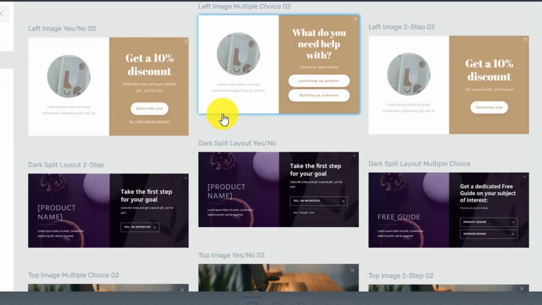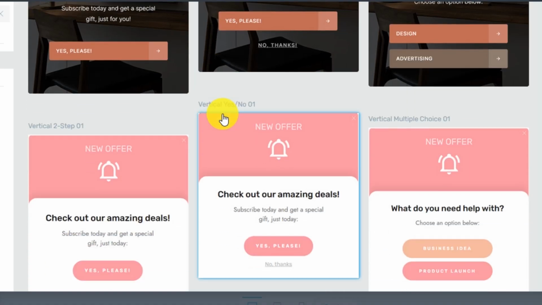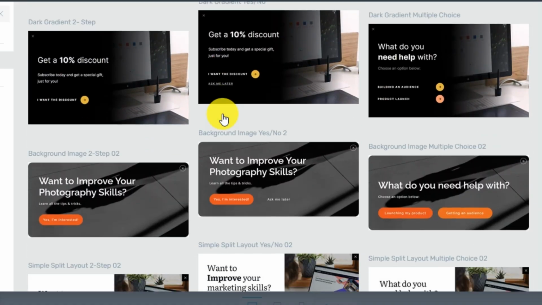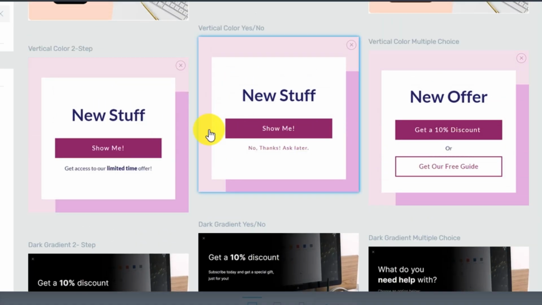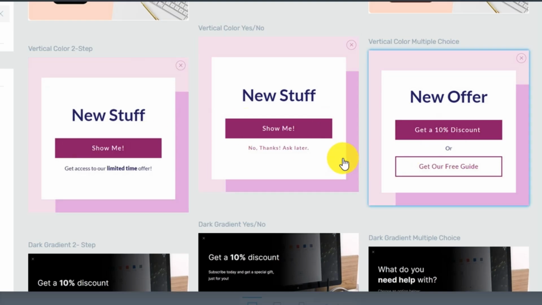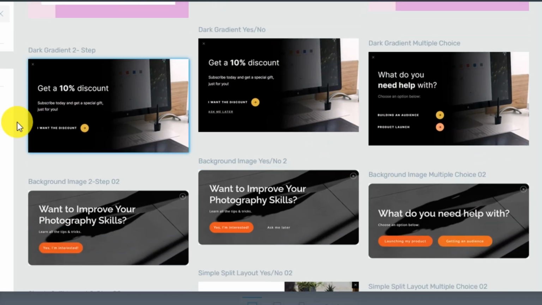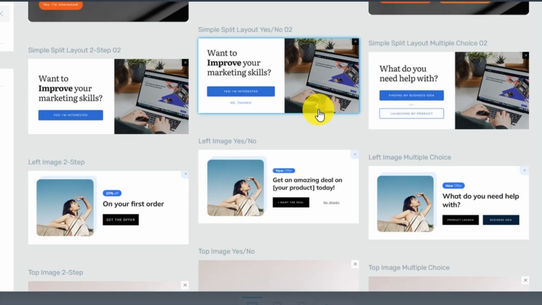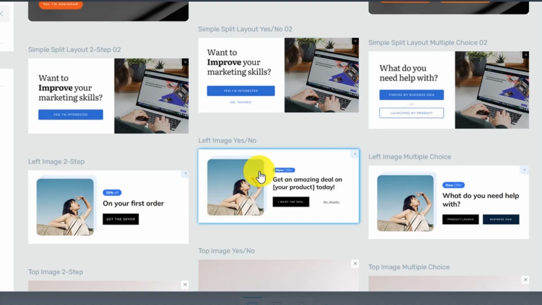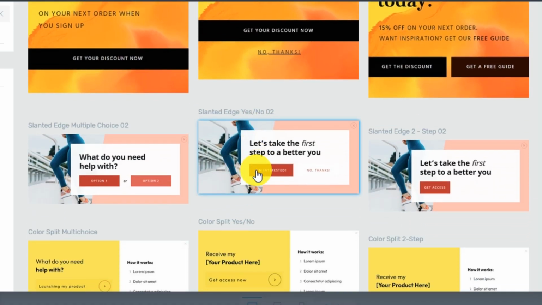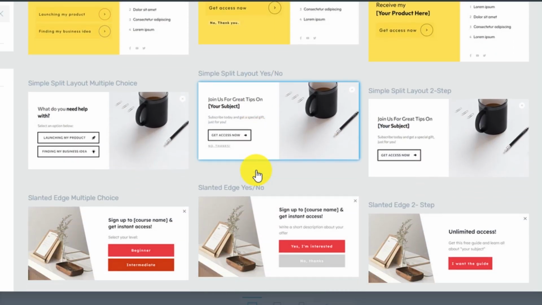Now, you can get fancy with this. I like to keep my forms pretty basic. But the thing that I wanted to show you is you have some color coordinated opt-in forms. You have some discount, so like if you want to put this in your shop and you want to give people a discount of some kind, or you're having a sale, here's something that you could use. And they're all basically geared toward different niches. So you just find something that matches what you're doing.